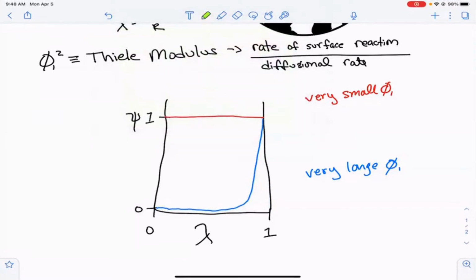And there are all sorts of other things that we could look at as well. We could look at various intermediate values for the Thiele modulus that range everywhere from maybe you're just barely at the concentration being equal to 0, to a situation where both internal and external mass transport might play a role, or there's some balance at least between those things.